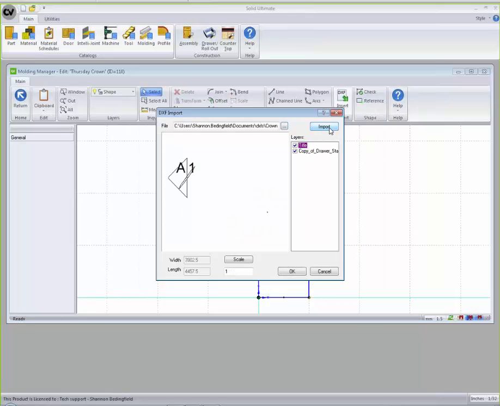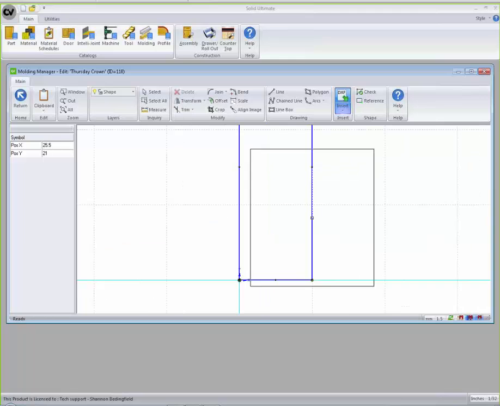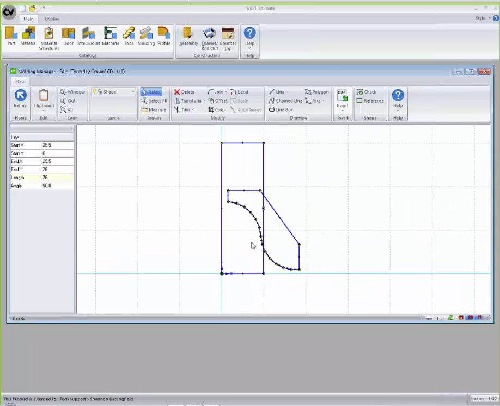And I will import. And I've got something really weird going on in my DXF file, so it needs to be fixed. But I'll just take that title out, because that's something extra that shouldn't have been brought into the DXF file, and that's what makes this so tiny. But I'll go ahead and hit OK. And then I can place this molding. So what I'm going to do is drop it here. And you see, for the way our moldings go, it's backwards. It also doesn't replace the lines that are already here.